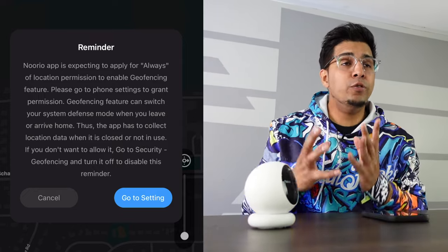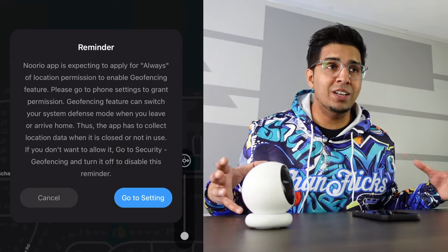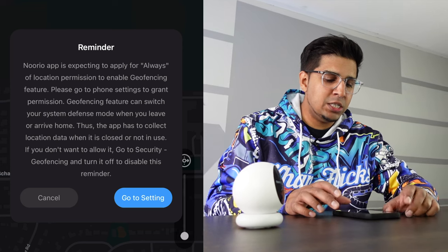So that is the future of these security systems. So essentially creating a geofence, knowing that the user is at home versus when they're not at home. So that is actually pretty cool and actually makes it quite easy to use.